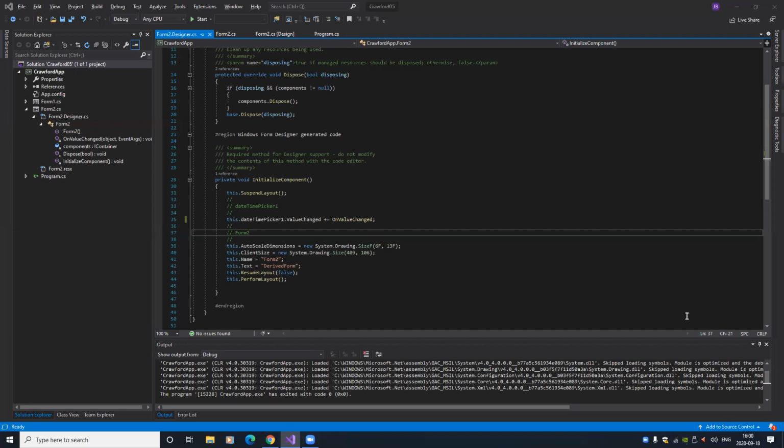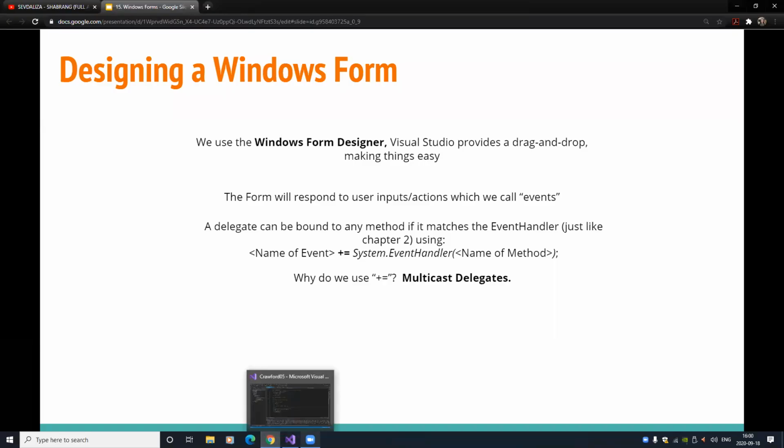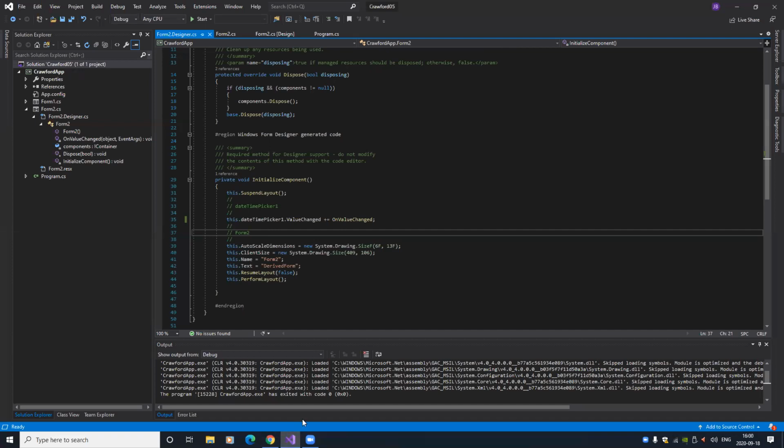Let's get going again. So wait, there was one thing I wanted to show you guys before you went. Oh, right. So yeah, it's just a new terminology. It's sort of, it's almost C# marketing, to be honest. But they are sort of explaining why you have to use plus equals when you add events, when you add to an event list. And I mean, you guys know why. It's because we can add multiple methods, right?